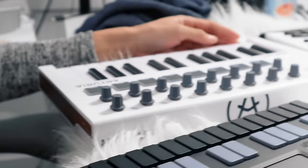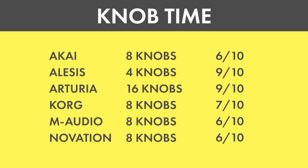Another thing we should note, eight knobs, four knobs on the Alesis, and 16, yikes, on the Arturia.